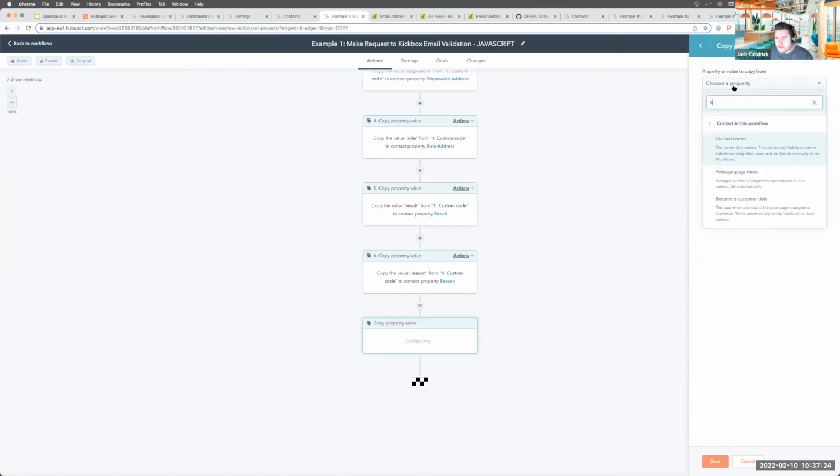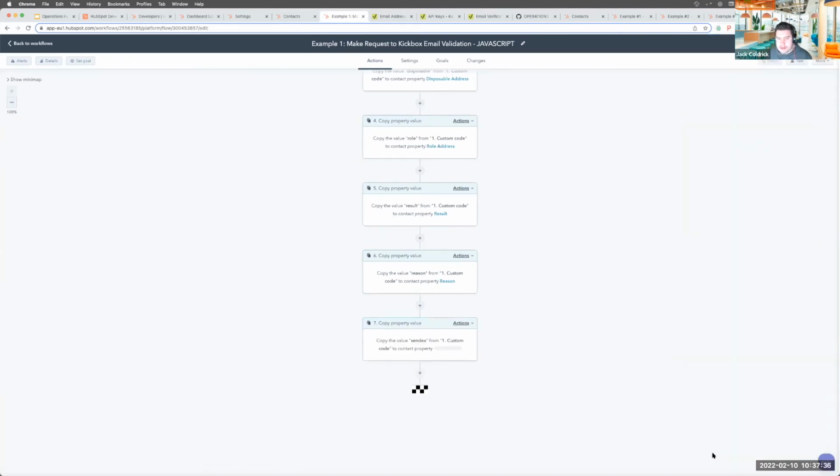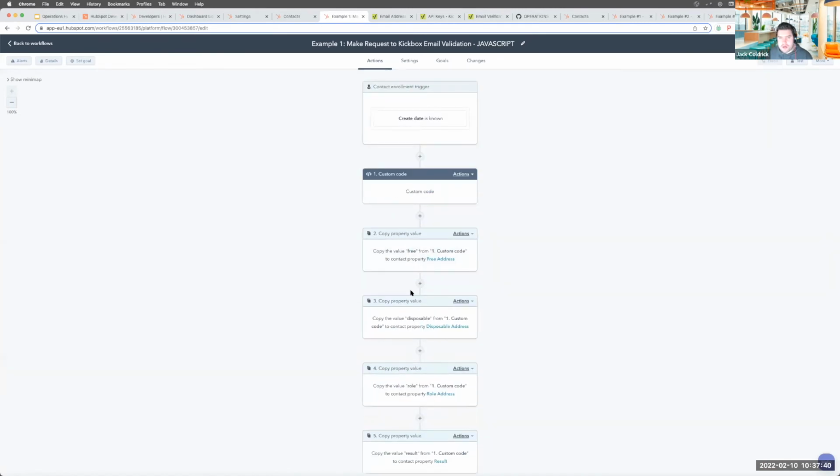And I know I'm flying through this, but don't worry if you can't keep up, because I appreciate it's a lot to take in. That's what the slides they put together are for, the code snippets are for, and the recording is for. So do not worry if that's an issue. And then we basically have our workflow built from start to finish.